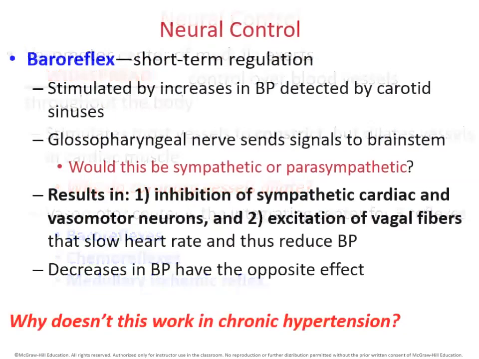So some of these other neural controls here, the baroreflex, this is our short-term regulator. This is kind of what we just saw in the other slide before. It's more of a review actually on this point. Remember that whole feedback cycle we just looked at? This is the same thing. Increase in BP detected by the carotid sinus right here, the one we just saw the picture of with the seesaw cycle. This is just a rehash of that. Results in an inhibition of sympathetic impulses and an excitation of vagal parasympathetic. So this is kind of a repeat slide, to tell you the truth.